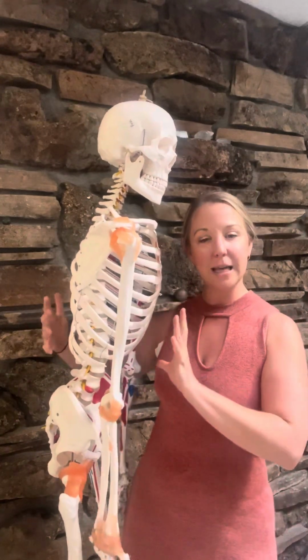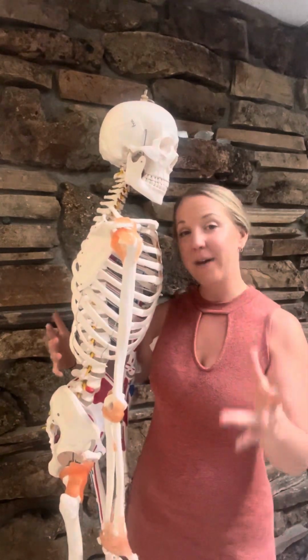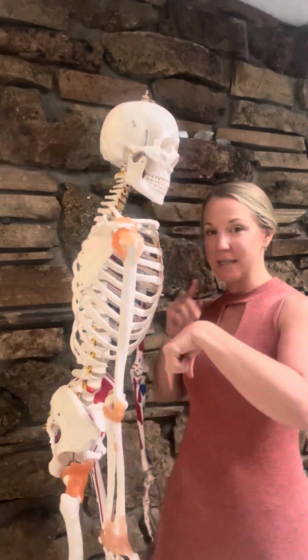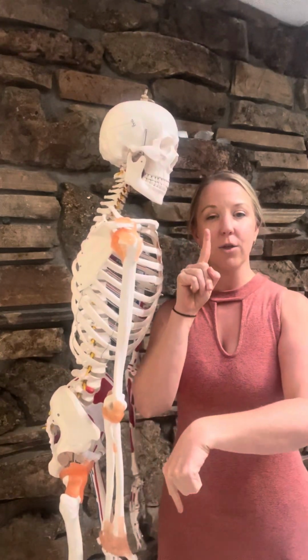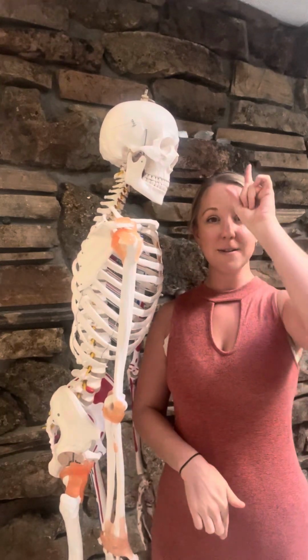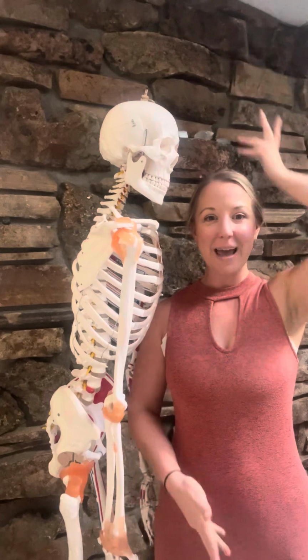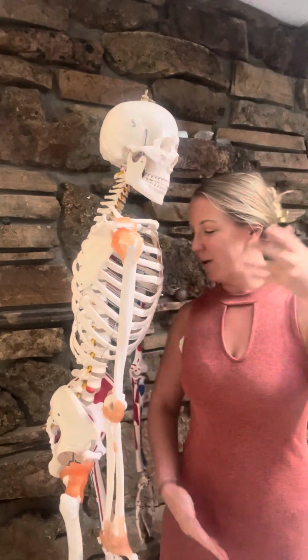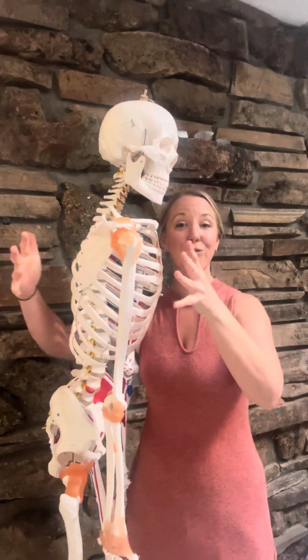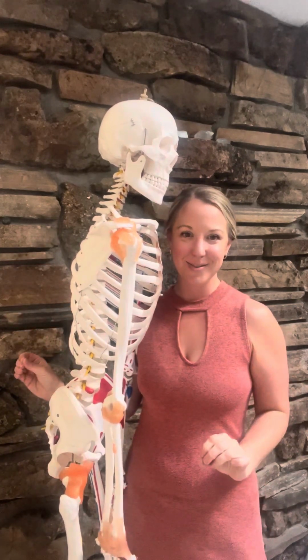Then, once you have an idea and a sense in your own body of that span, of that front to back relationship, I invite you then to add on the cue from last week, which was that two-directional length through your spine. So as you're thinking of, I'm getting a gentle lift and length through the crown of my head as well as through my tailbone, I'm also having a nice balanced span between the front and the back of my body.